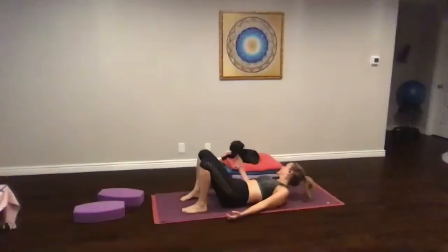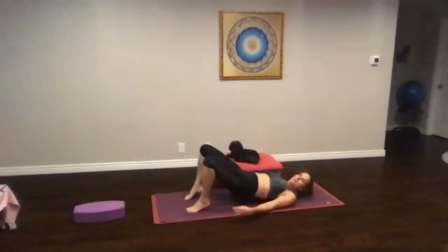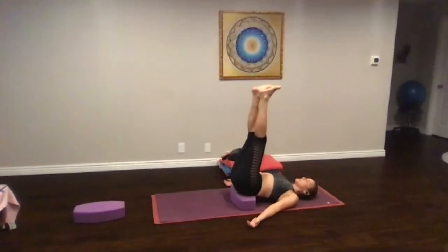If you have a brick, my preference would be to do a relaxed hips on a brick, legs straight up. This is my recommended shape. If you're like Rob and Melinda, you guys have walls there, feel free to swing your legs up the wall. We lay back and rest our body.